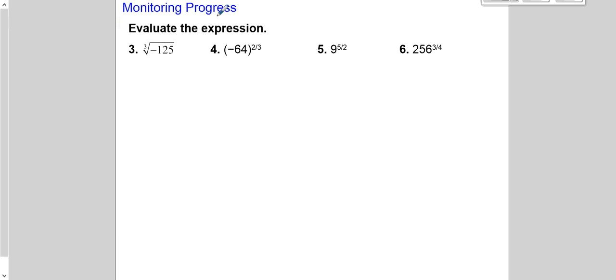Right, here's some more. If you want more practice, you can go to the ebook or your dynamic book, I think it might be called, and you click on the menu in the upper left-hand corner that says menu. It actually opens a table of contents, and then you would go to 6.2, open up that lesson, and find these monitoring progress problems. It allows you to type in an answer and then hit check and see if you're right.